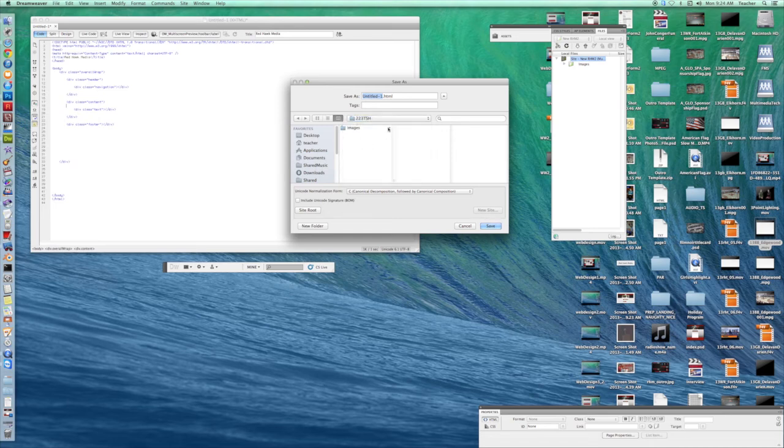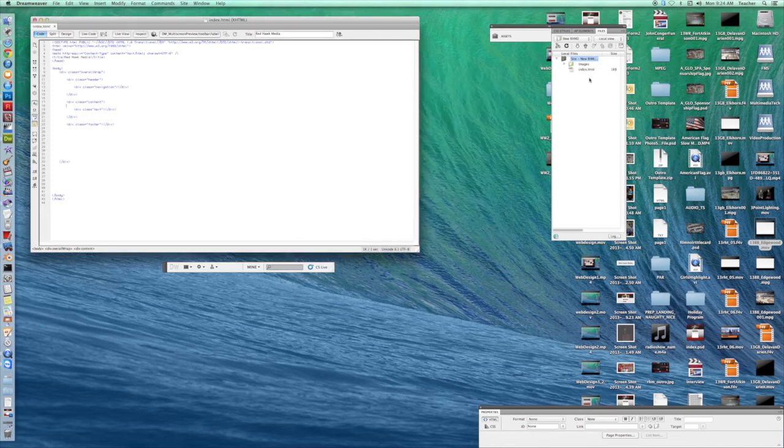Home pages generally are called index, so I'm going to use that as the name for my home page. Not home page, not the name of the page or anything like that, just index. That's kind of a default name for your home page. I want to make sure that it's a .html, and then I click Save. Now I can see my index page has been added to my website. And notice it's in the root folder, not in any other folder besides that. I want to make sure that that's consistent here.